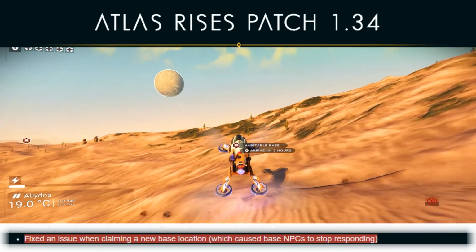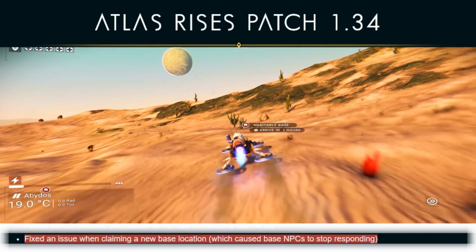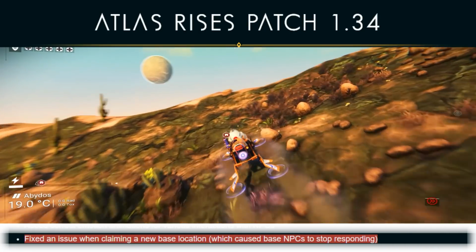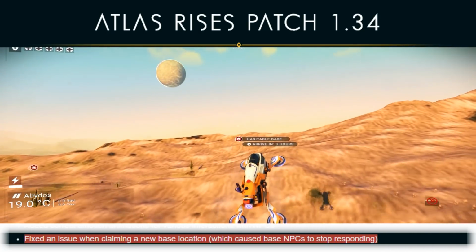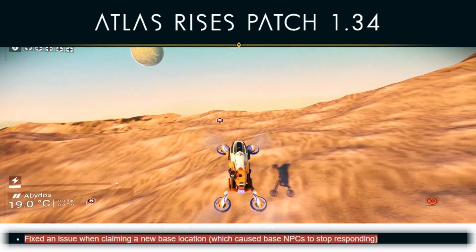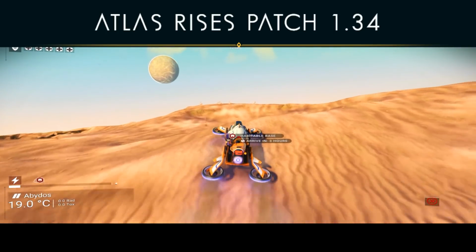This is the last on the list and probably one of the biggest. So many people had mentioned how their NPCs weren't communicating, which completely halted their efforts towards finishing some home quests. I'm especially happy at the timing of this one considering I moved my base yesterday to a more central galactic location. Definitely a good fix. So that pretty much covers it for the fixes in patch 1.34.